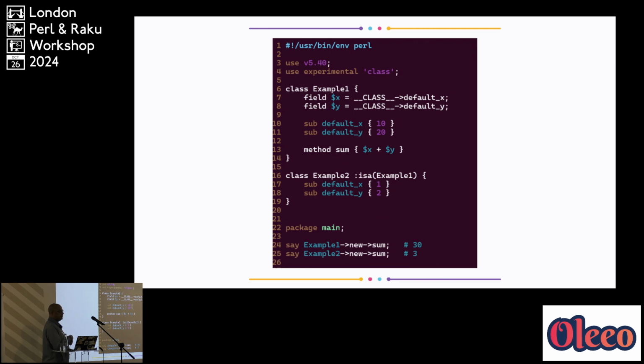You call a method, but instead of defining the method with the keyword method, you have to do it with sub. That's the only difference. If you call a method which is defined with the keyword method, it's going to complain and throw some error. Maybe that's by design. So you have to have a method defined with the keyword sub and not the keyword method to be able to call it against the class token. The example would tell you the difference.